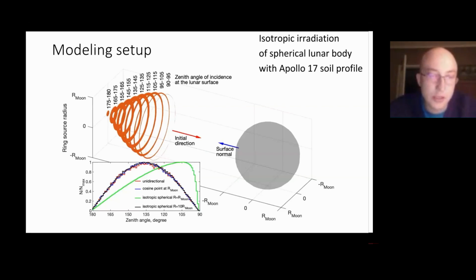We use the response function approach, so we calculate the induced radiation environment per one incoming space radiation particle, depending on the angle of incoming and its energy, and then we make a convolution of the response function with the incoming particle spectra, and we get the radiation environment. So we don't need to run the Monte Carlo simulation each time.